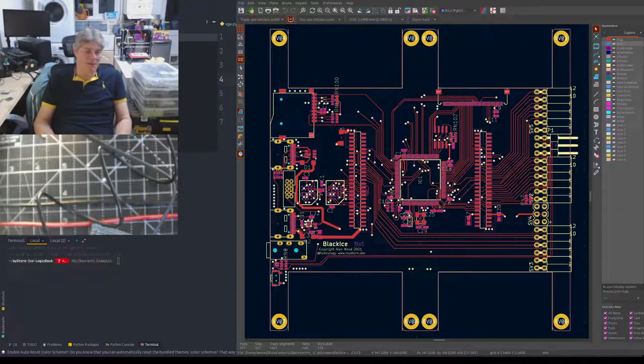I won't do the breadboard stuff because, well, that's not quite as practical. We use the PMOD breadboard adapters to do the breadboard stuff. But that way we'll cover our bases. So that's what I'm thinking of doing on tiles initially, on the first pass. So those will be available with the initial BlackIce Nxt as an option.